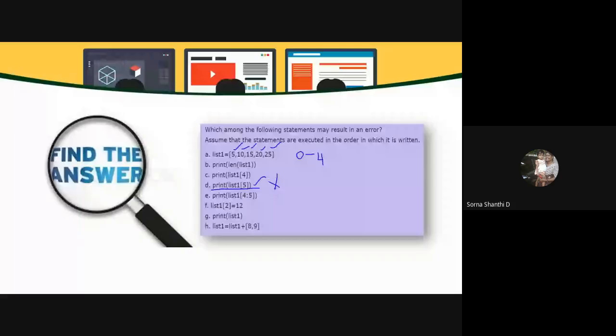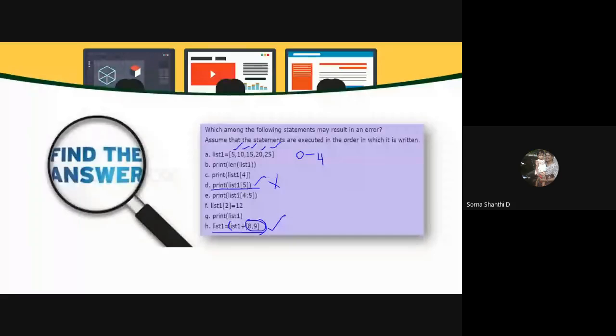I saw that some people have said that this particular statement is wrong. You will feel it is wrong, but it is actually correct, because what you are actually doing is... Okay, so the statement D is wrong over here.